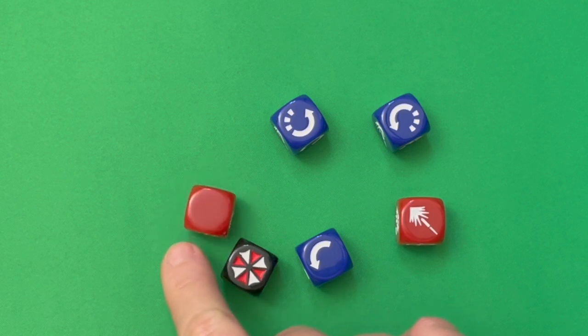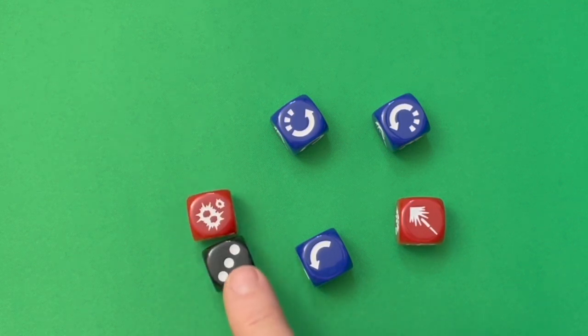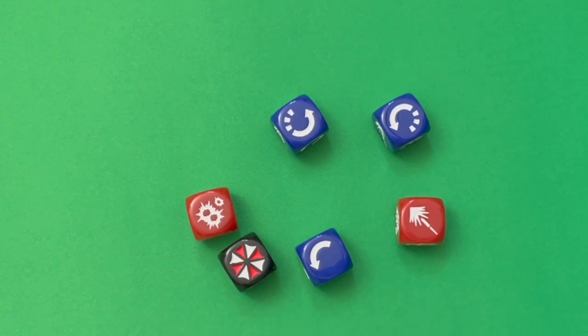I don't remember miss. And then there's a 6-sided die with the umbrella being the number 1. I believe bad things happen when you roll 1.